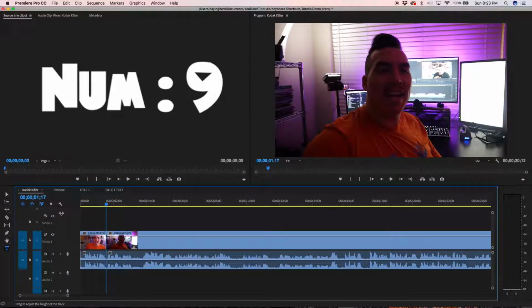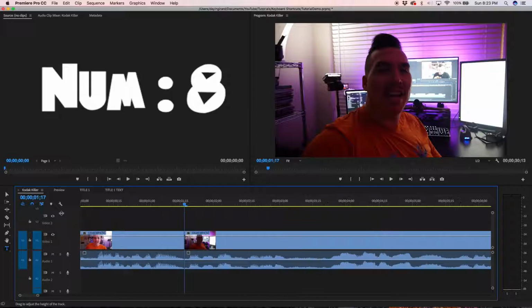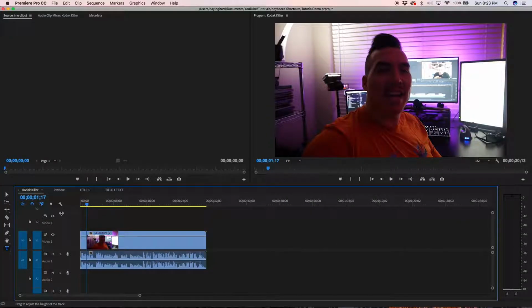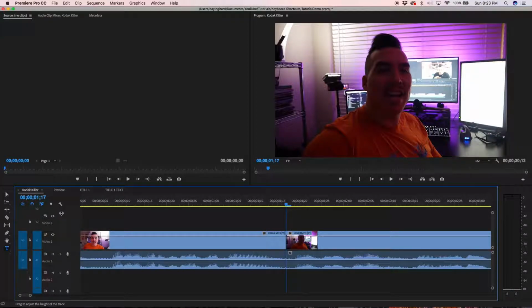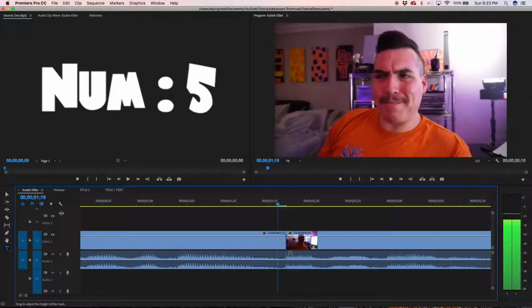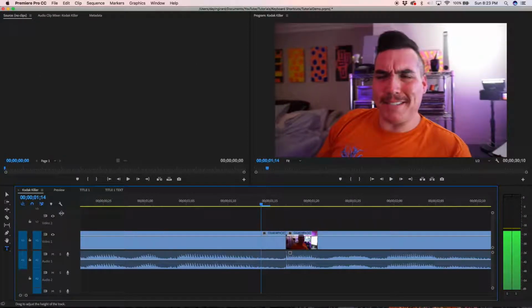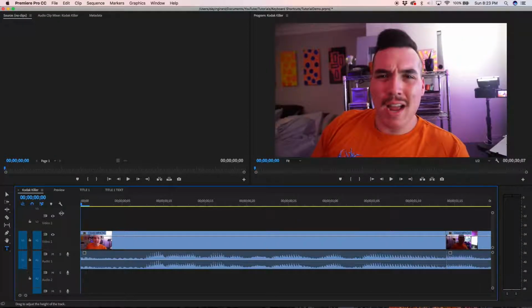When you're doing this editing, I'm actually at a very good zoom level right now, but we have 8 and 9 mapped to be zoom in and out. So if I press 9, you can zoom right in, press 8, zoom out. My fingers aren't even leaving that spot on my number pad, in and out, right? So if you're way in there and you need to get a real precise edit, you can zoom way in, go frame by frame and just trim either side with 5 and 6 to get it perfect to where you want it to be.